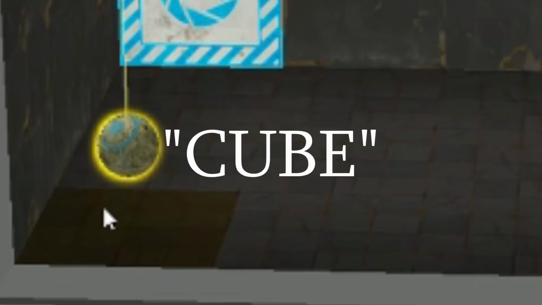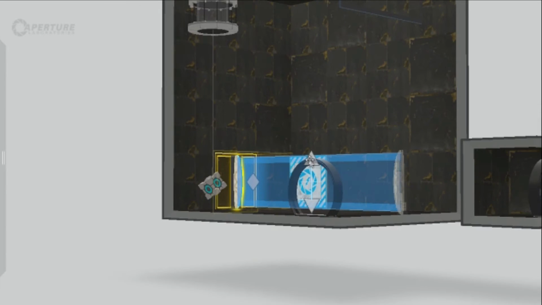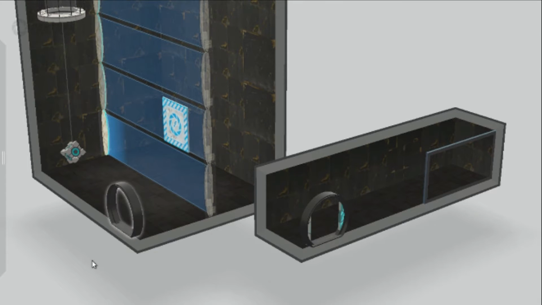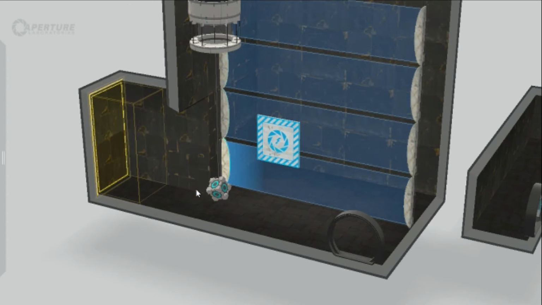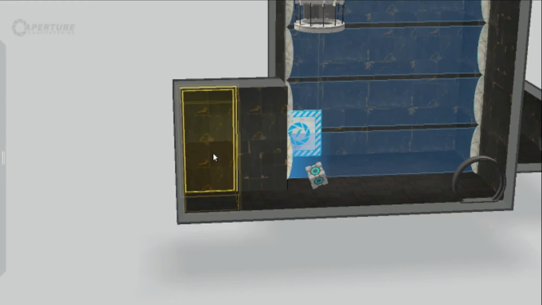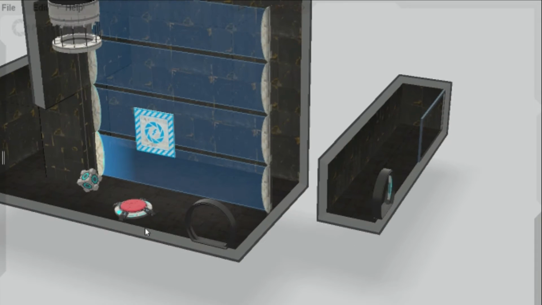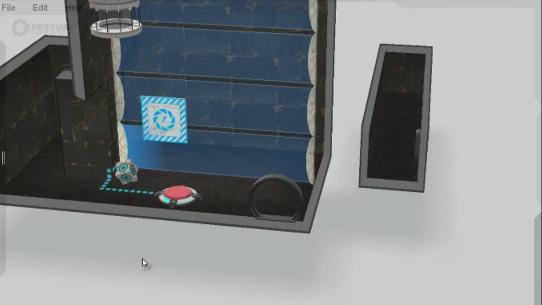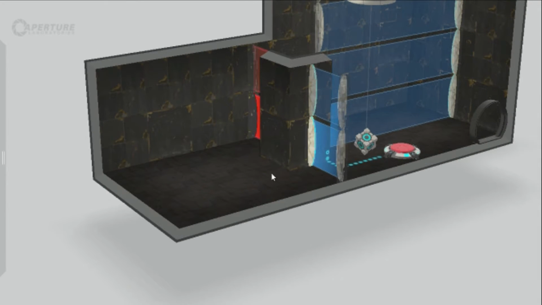Sort of cube here, a fizzler. It's the simplest thing you can do, honestly. The cube is on the opposite side of the emancipation grid. A clever way to do this would be to kind of take it around. On this side, I'm going to add in a button, and this will shut off the emancipation grid. You can go into here, you can go into here, but you can't go into there from here.